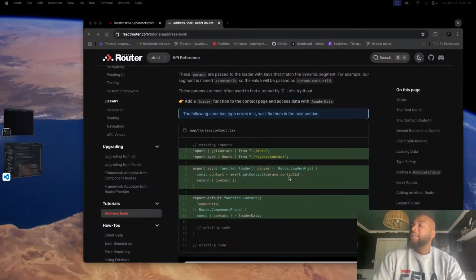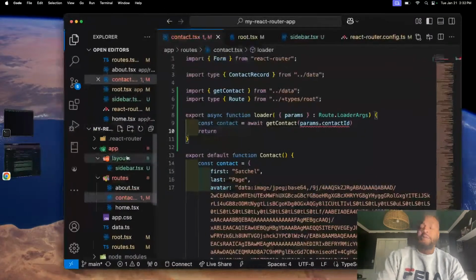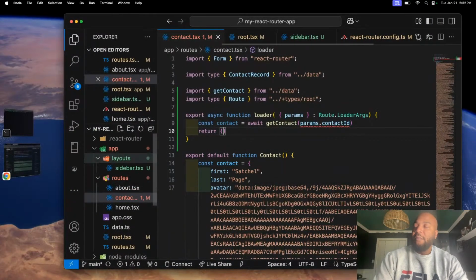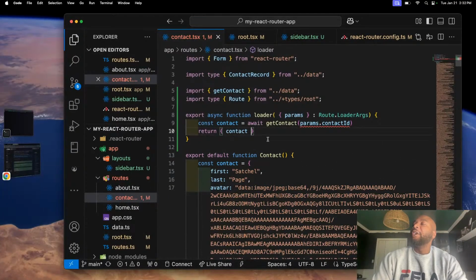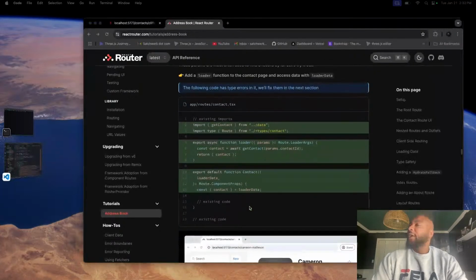And again, you're going to see the error because, as I mentioned, there are some type errors that are going to get fixed. And then we're going to return the contact. And we're passing it as an object, yep, or destructured. So returning contact. Okay, cool.